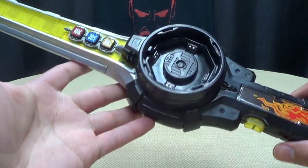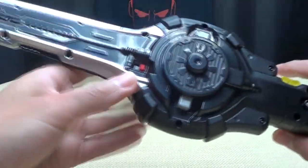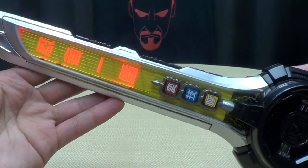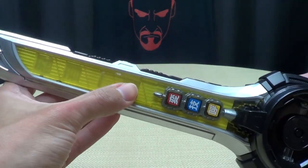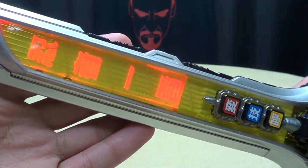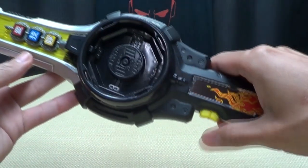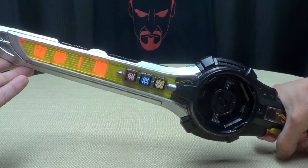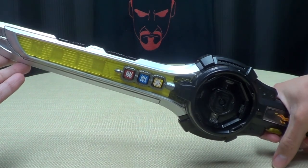So now we're just going to turn on the Ninjaichibanto itself. The on-off switch is right there. Turn it on and you'll get nice bright red LEDs that light up the kanji, which is very cool. So you have that. You get your trigger right here. You pull the trigger and you get 2 different slashing noises.